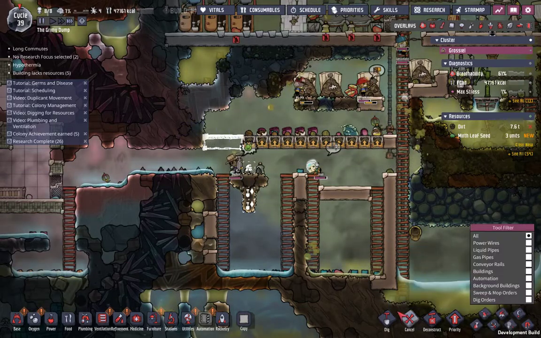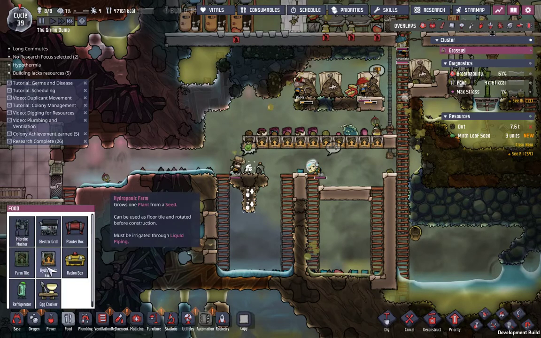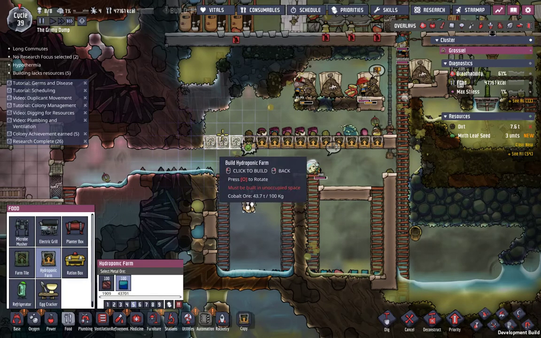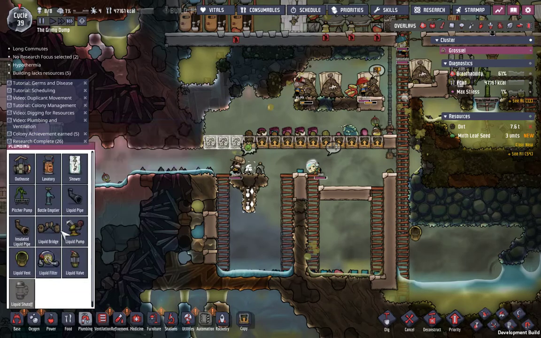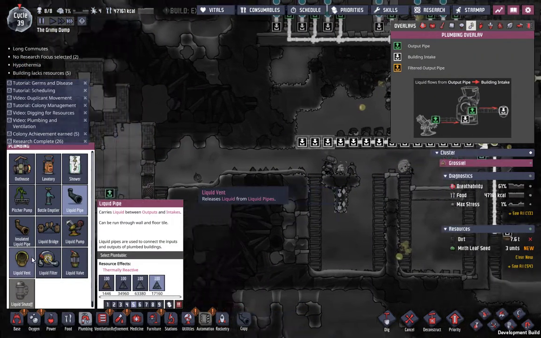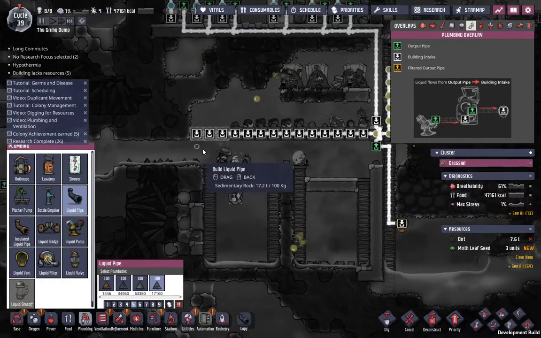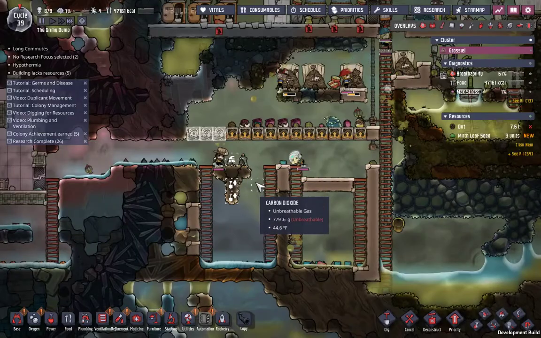Actually, let me cancel that. I'm gonna stick farm plots right there. Hydroponic farm plots. There we go. A little bit of plumbing. And I could stick in some doors here, but I'm not going to right now.